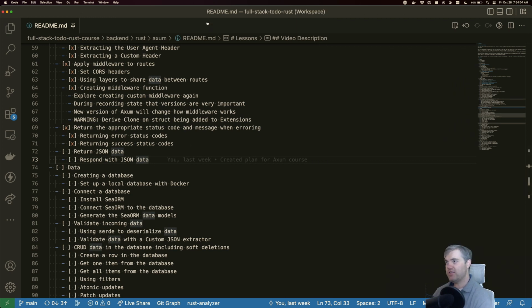Although I need to make sure that I'm not looking at that thing on the screen so it doesn't full screen it. Okay, now we can try it again. Here we go.